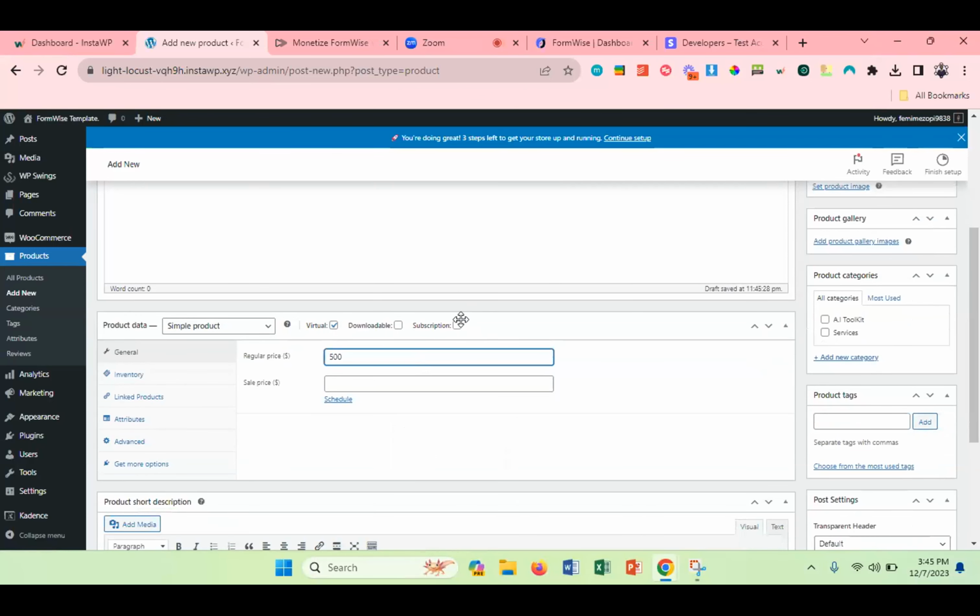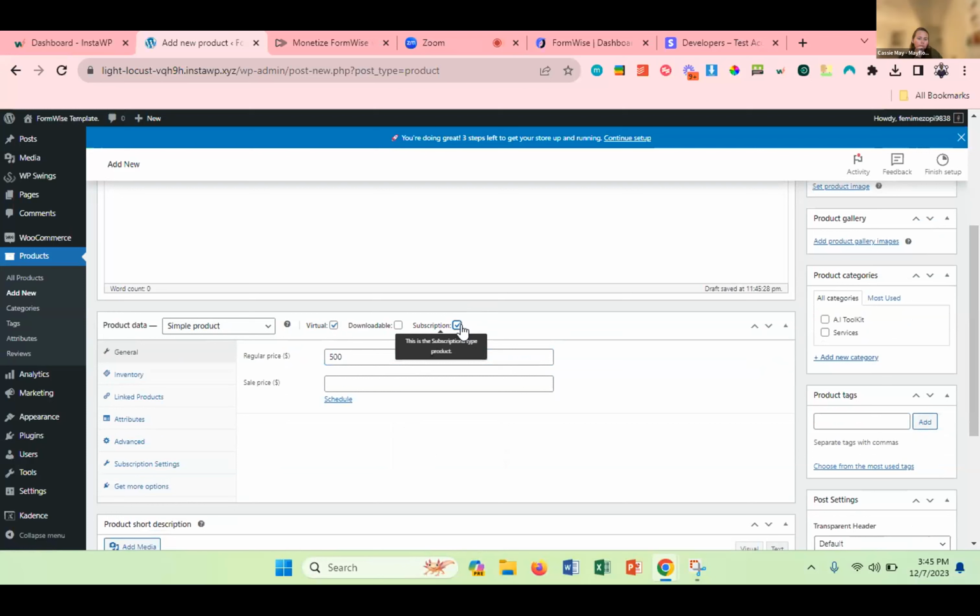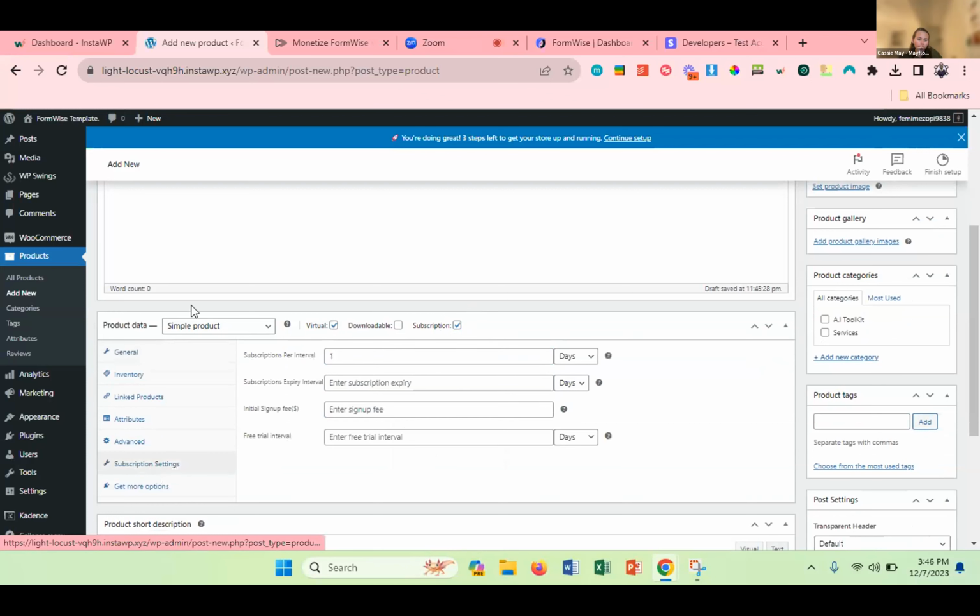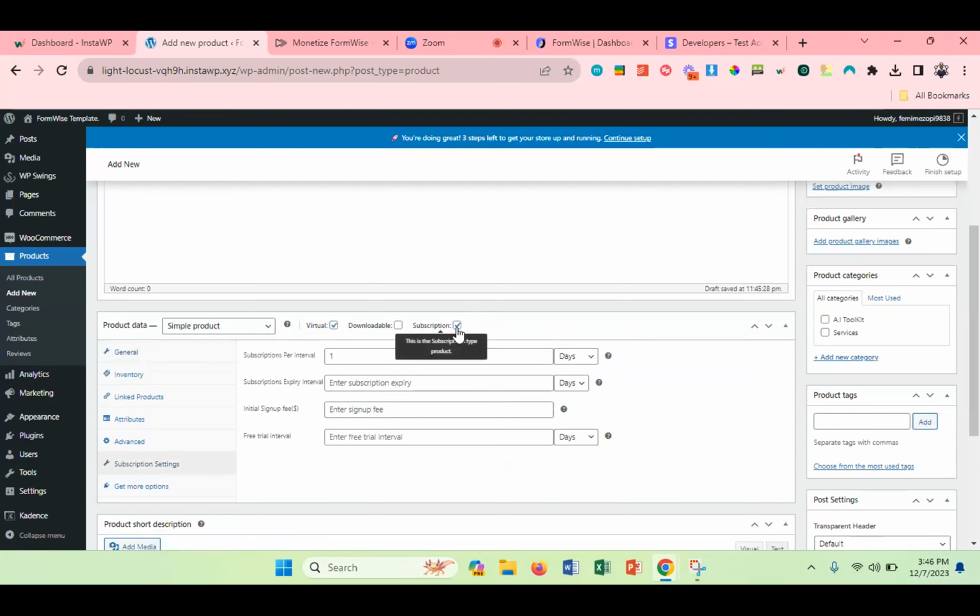So you would click on the subscription here. You'll come down to subscription settings. Always remember when you click this checkbox for subscriptions, you come to the settings. And then when you come down to subscription settings here, you're going to see something that says initial sign up fee. Oh, cool. You can just make that here. Oh, nice. You can even set it if you wanted to have a free trial too. I probably won't get into that advanced part in this video.